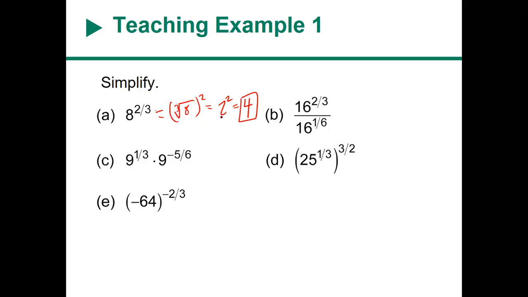Yeah? What's a no? So we just said that the numerator and denominator represent the power and the radical, right? So the 3 represents the radical, which is the root. The 2 represents the power. So that's the operation that I'm following. So let's try it again. We're going to simplify the numerator and denominator first. I have 16 to the 2/3, so I'm going to take the cube root of 16, and then I'm going to square it. And the cube root of 16 is?